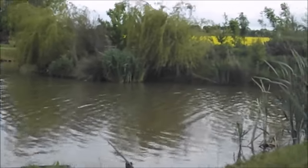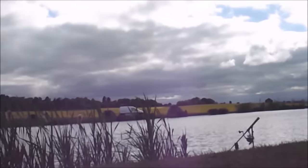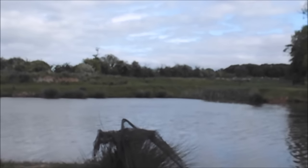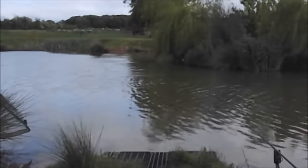And so I've got this here. My other rod is out just around the corner, fishing down the side there in that next bay. It may well come across here tonight. I've got all this area to myself, everyone's cleared off now, and I may even put a bait in that bay on the far margin, but we'll see how it goes until dark. I'll keep you updated as always.